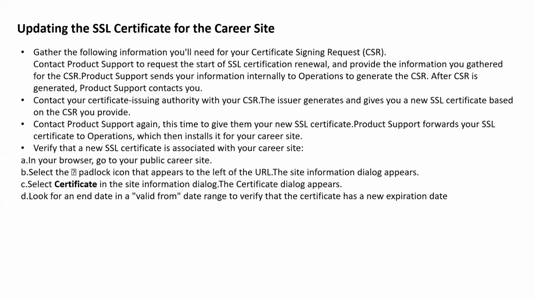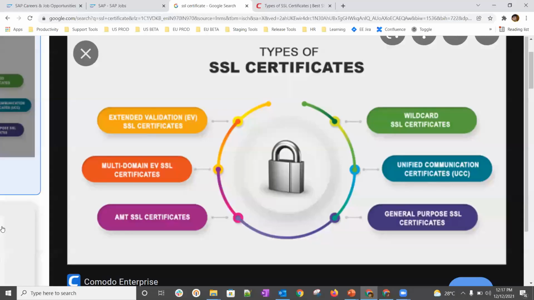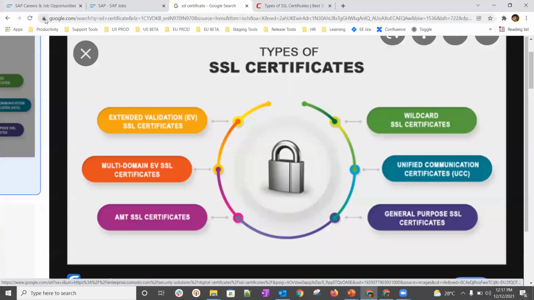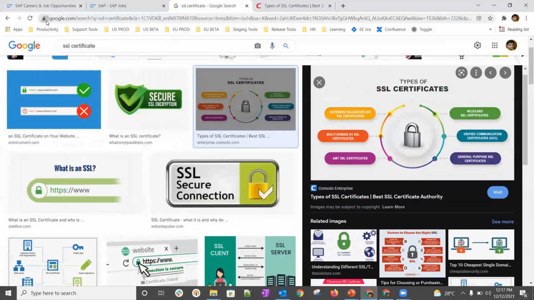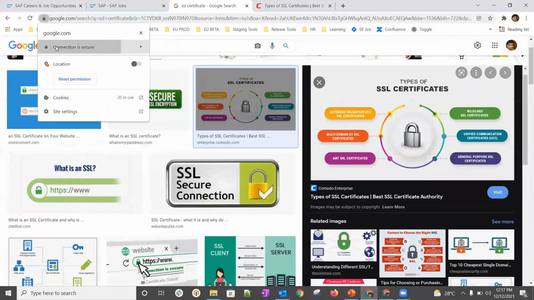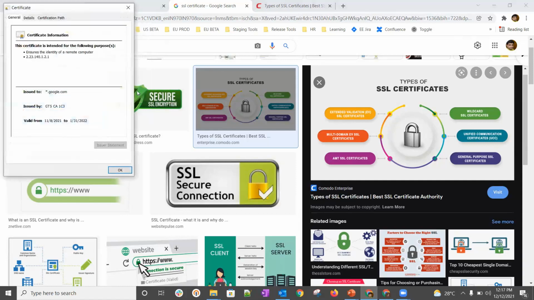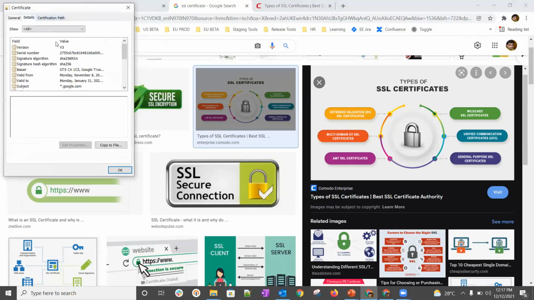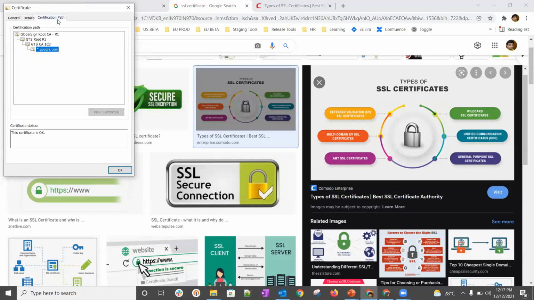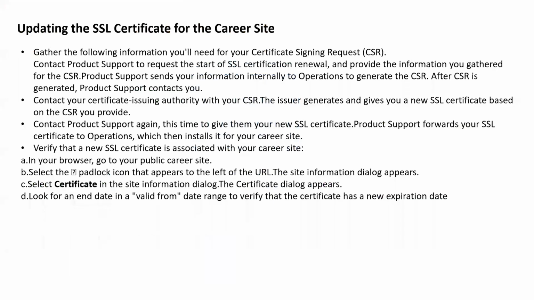And here we're also able to see how it will be displayed in the browser. It's kind of like when you go into some banking websites, right? So if I'm accessing Google here, at the top you have a lock kind of icon. Here it shows my connection is secure. Yes, it's secure, and the certification is valid. If I click on that, I will be able to see what the certificate is, and a version, serial numbers, and all that. So that's the main purpose of an SSL certificate. In case it has expired, a warning message will be thrown on the career site side to a particular user so that they can work on the renewal and all that.